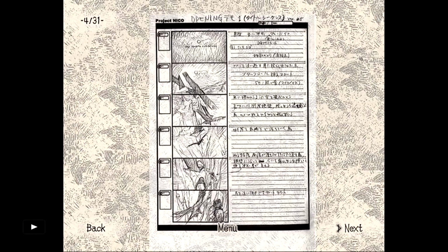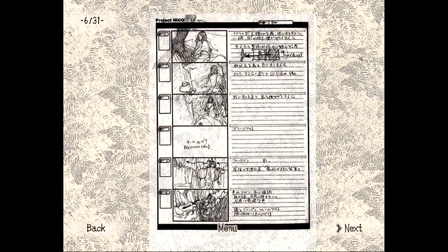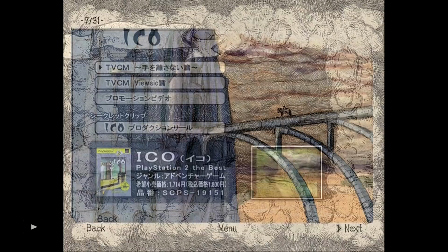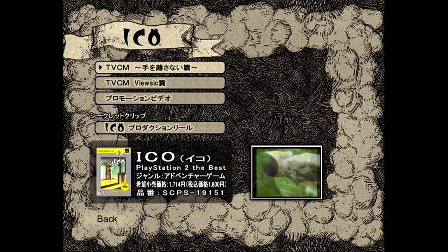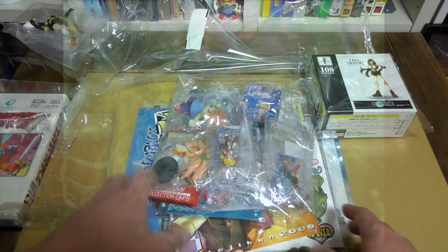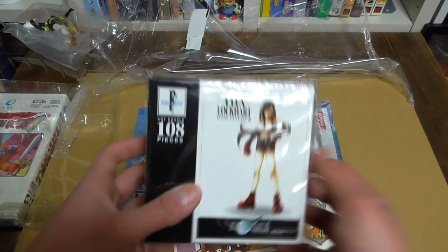But yeah, I really love this series, and I got a PS4 basically to play Last Guardian, which, well, it's not worth getting a system for, and it wasn't worth waiting, was it 9 or 10 years for? But I really enjoyed it, and I just moved. But yeah, I'm looking forward to taking a look at all this stuff here. Special DVD, Nico. I remember seeing the video of those kids riding around years ago, and I'm thinking, wow, kind of wish that game came out as well. Alright, take a look at this over here.